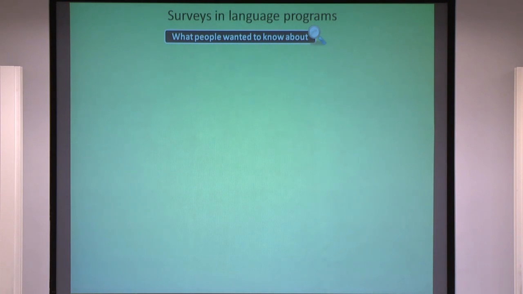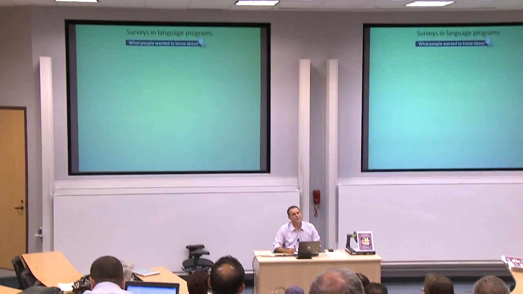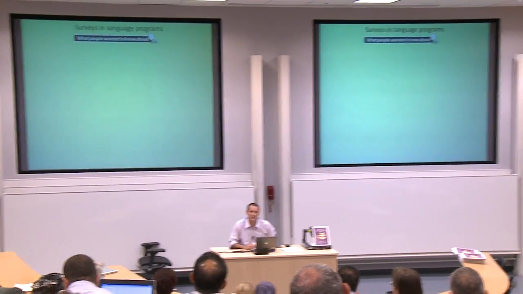That's pretty much the end. But let me leave you with a few examples from language program evaluation projects that have used surveys and used them effectively, in my opinion. So classroom types of evaluation projects. Student learning: people were trying to find out student learning expectations, whether classes are meeting expectations, helpfulness of classroom activities and assessments. Development of a teacher training program and needs analysis. Talked about that one before. Effectiveness of study abroad for language and cultural development. The academic quality of study abroad programs for foreign language degree requirements.